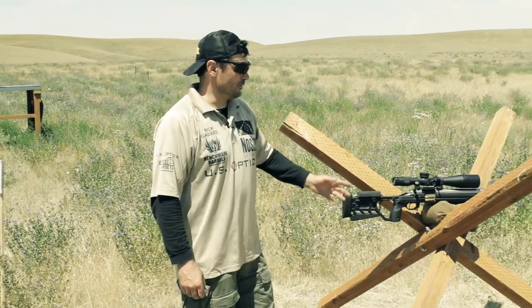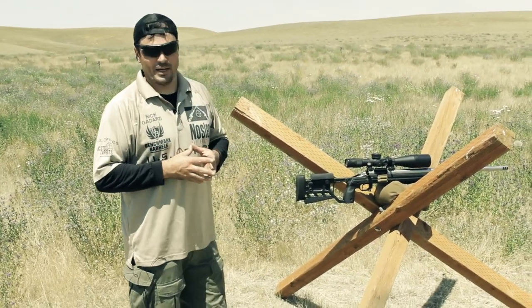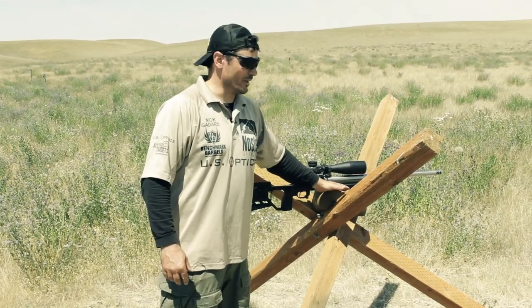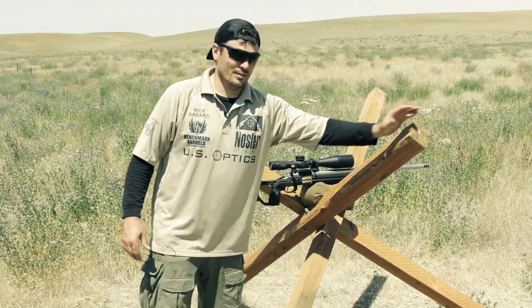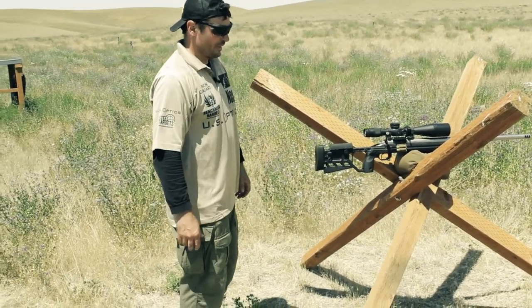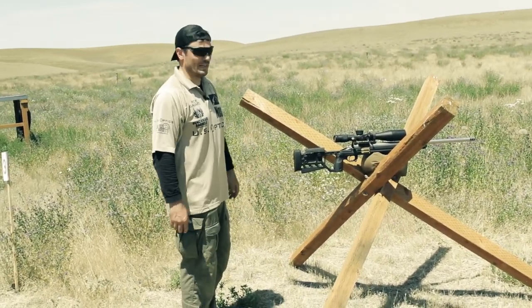In planning stages of shooting the tank trap, what I plan is, and usually you'll see that at a match, they'll have you shoot from three different positions, usually from the center of the tank trap, from one of the tips, and then they'll have you shoot off of one of the slope legs of the tank trap. And there's a couple of tricks and a bag that we employ to make that happen, make an accurate shot off of it.